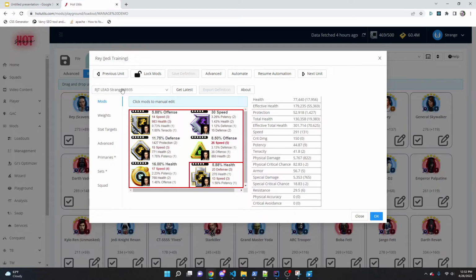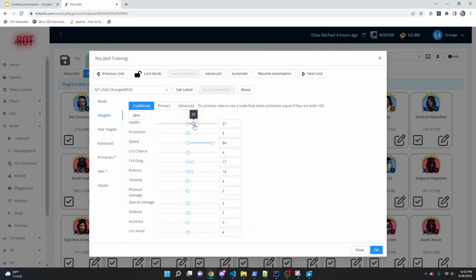And we're also tracking the version that we used to create that loadout definition. So I'm tracking that I used version 3, and I know in the library there's a version 4. So I know that there is an update for me. And the get latest version will allow me to sync with the latest version. For this demo, I had to do some work between cuts of the video. So what I did was I tweaked the health down to 20 in the latest version. So if you see right here, the version that I have, which is version 3, has 21 health. If I get the latest, I have 20 health.